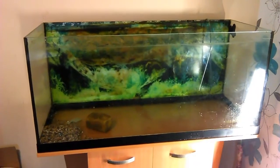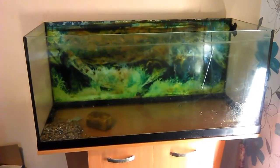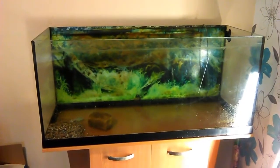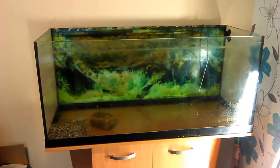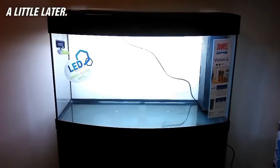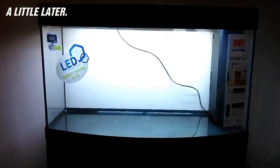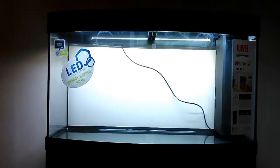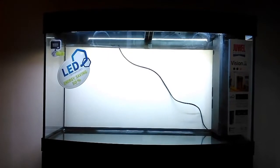There's the old aquarium emptied, got to give it a good clean and get it out of the way. Put the new one in place. So there's a new aquarium on the cabinet. Black cabinet with three doors. Now I'm going to get the background on, give it a wash out, and get it set up.